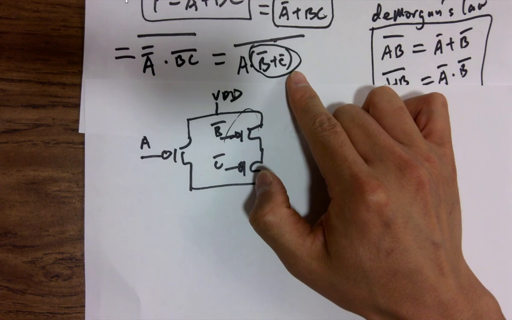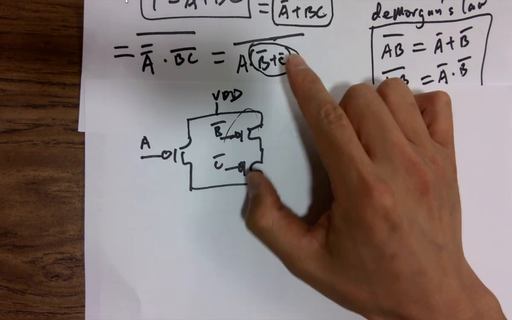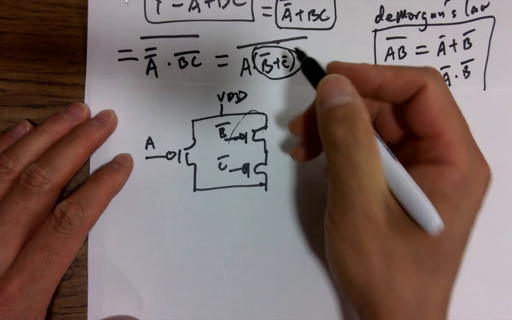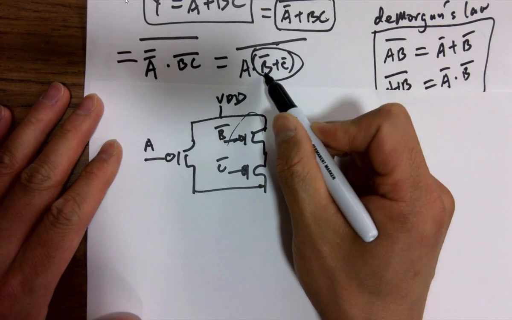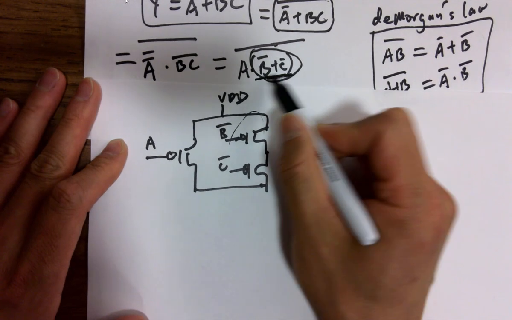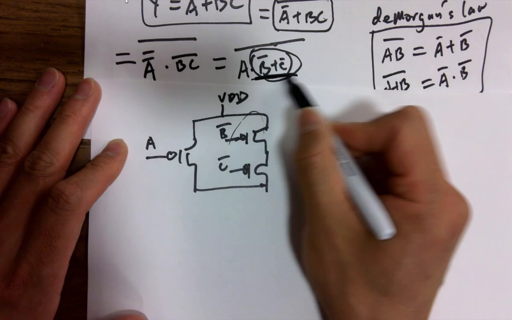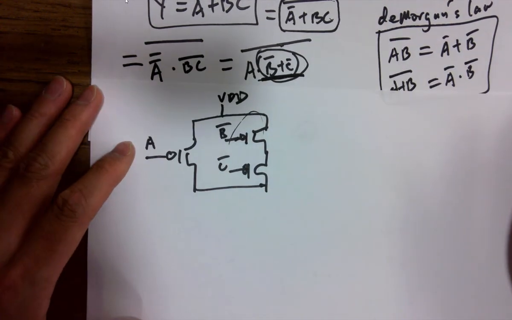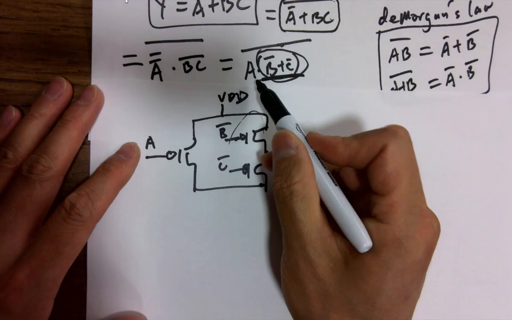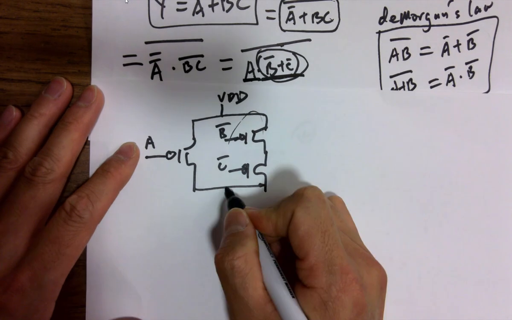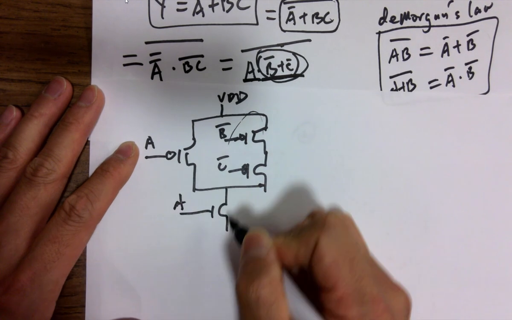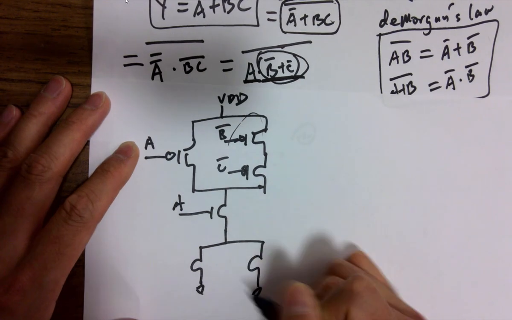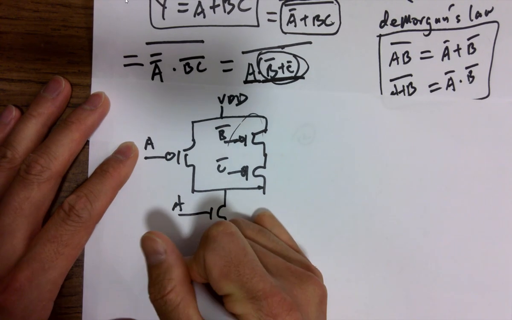Does this make sense, thinking about the NOR and NAND gates? It still needs the NMOS, right? For the PMOS logic, pulling up to VDD, what about the bottom? For NMOSes, remember the NOR gate has big legs, so it's parallel to parallel and then in series with this guy. So we do A, and then parallel transistors B naught, C naught.